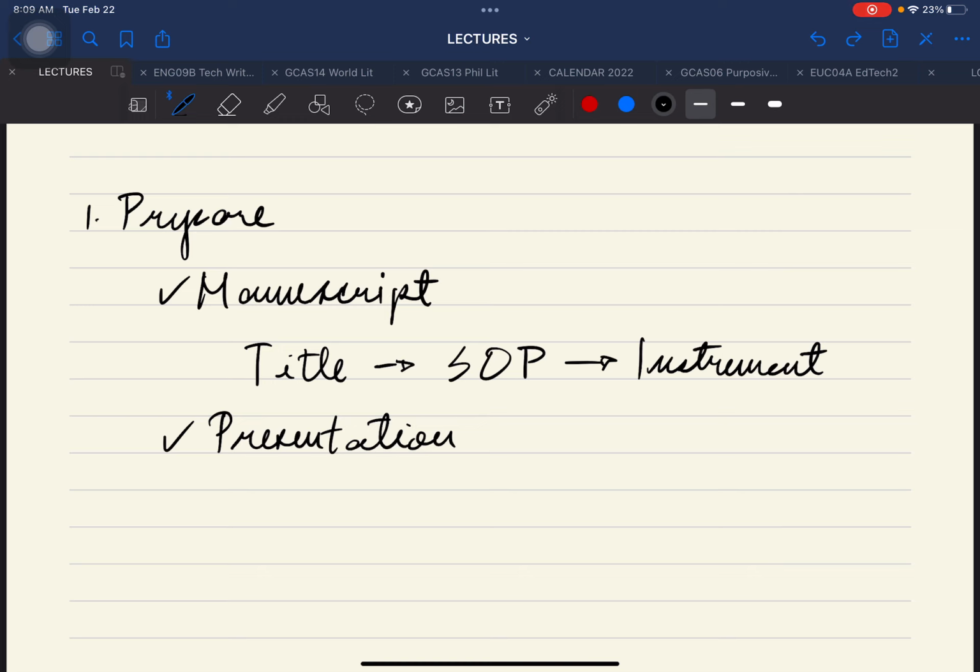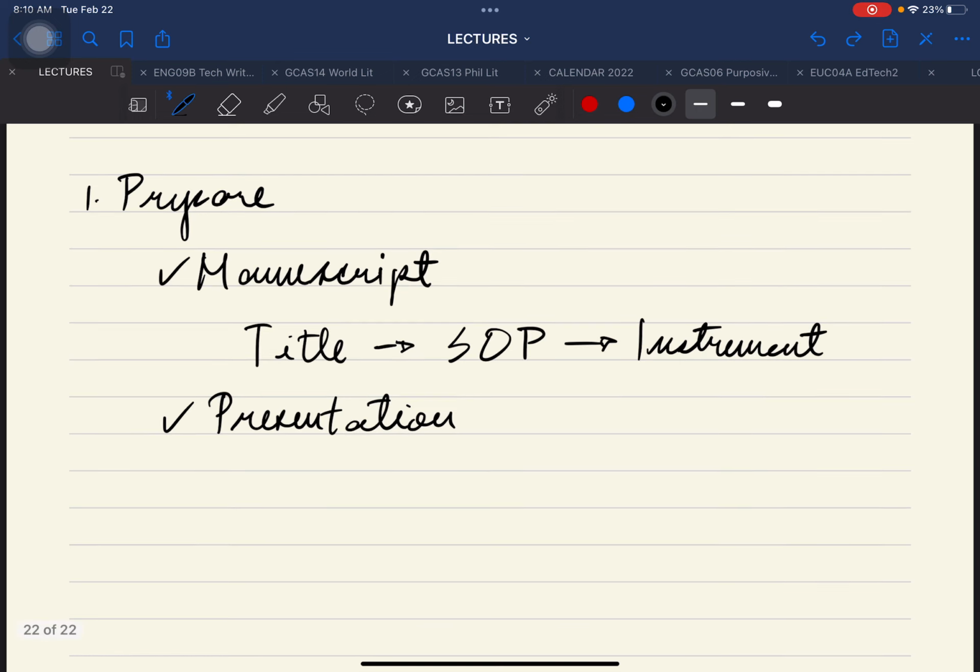Second, there are limited parts that you need to present during the defense. Examples of this: the first one that you need to present is the title of your research. What is your research about? And then after that, a brief background of your research. A short and brief background of the study.